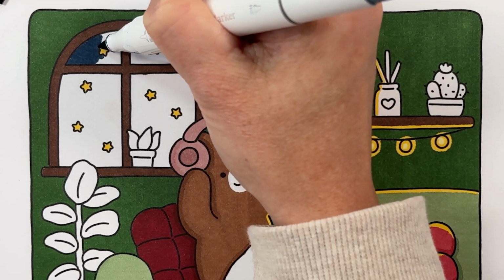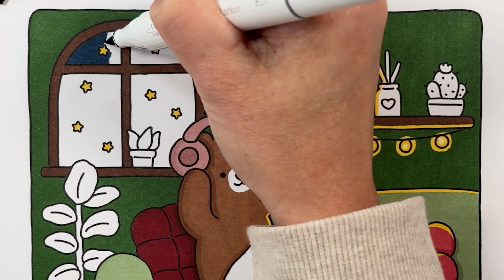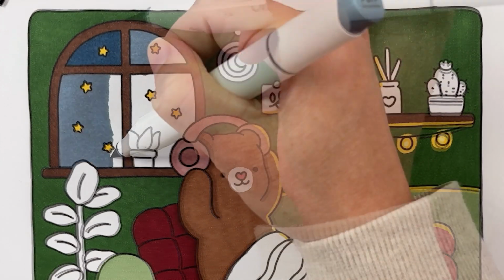Here I'm using a very, very light touch with the very tip of my marker. This color is full and juicy and dark, and I don't want it to bleed into the little yellow stars.